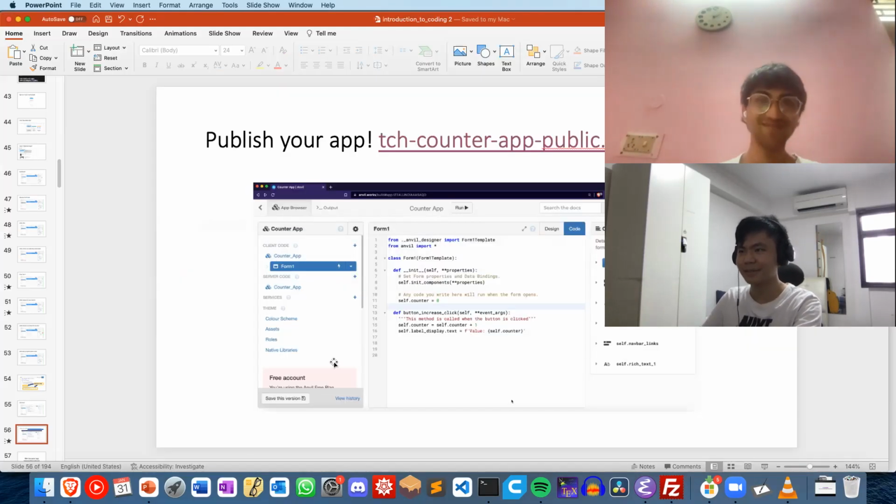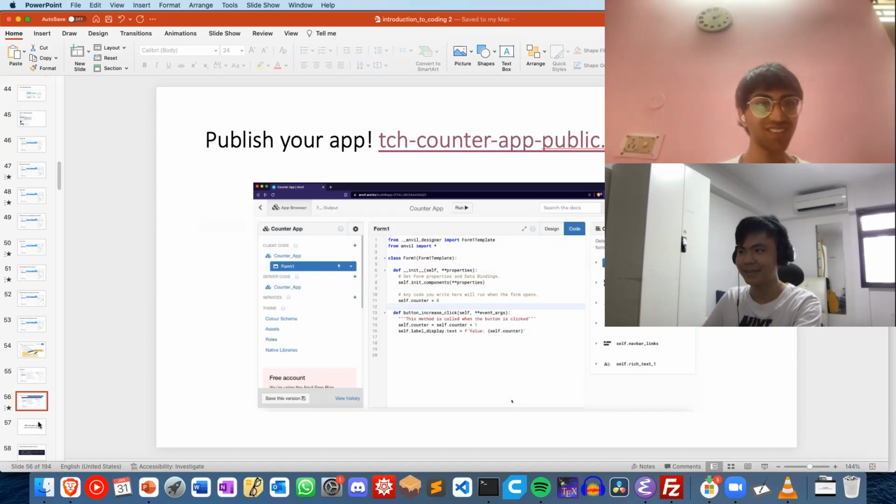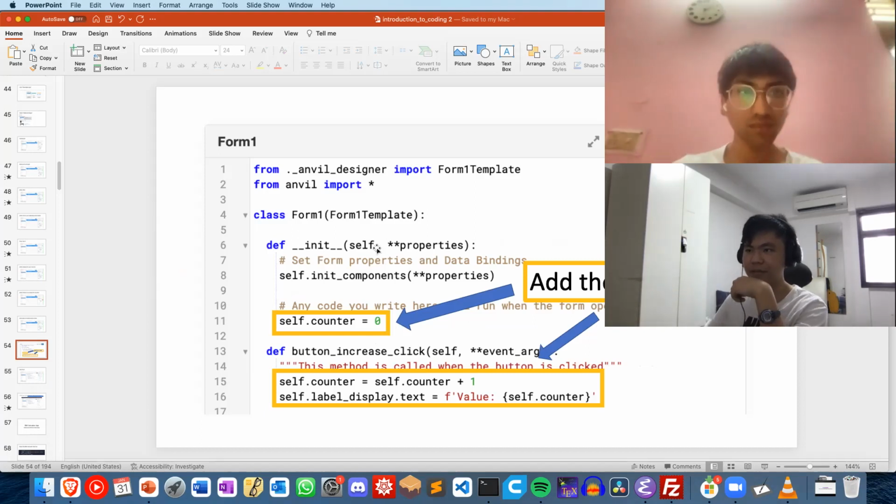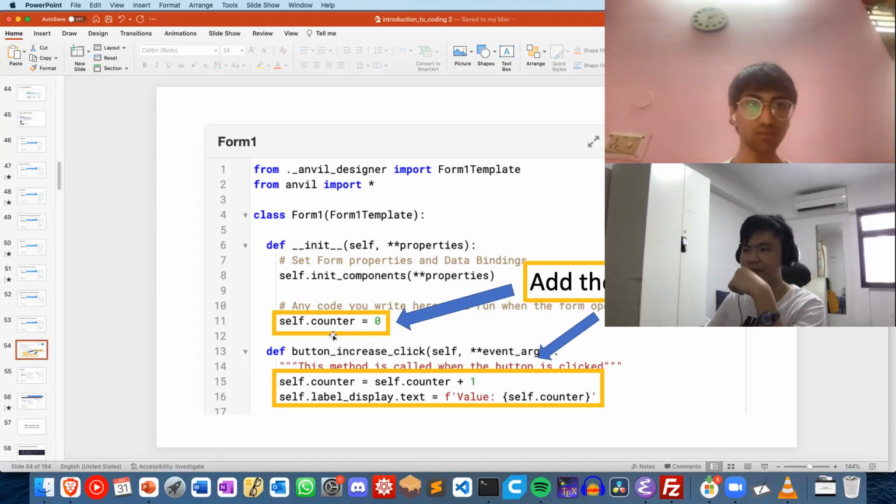Yeah. So let me just explain the code briefly. It's okay if everything here is a bit confusing because there are concepts that we haven't covered yet. At line 11, we created a variable and set it equal to 0. The variable is called self.counter.